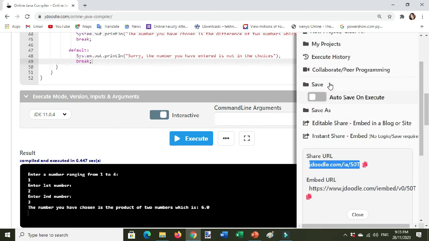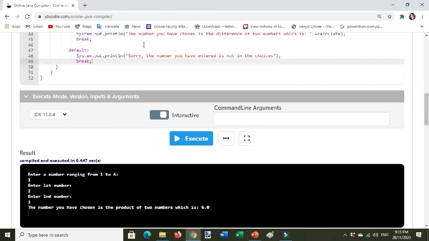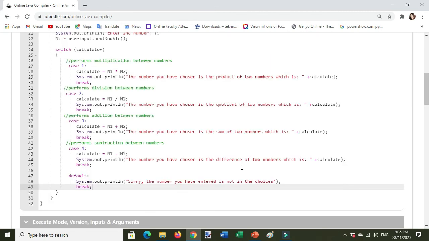Then please don't forget to watch my other video, which is the part 2 of the switch statement, because in this program we are only using the integer here in the cases. In my next program, I will be using the character to evaluate each case statement.